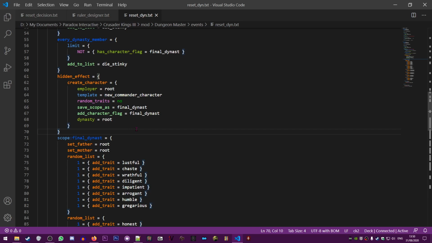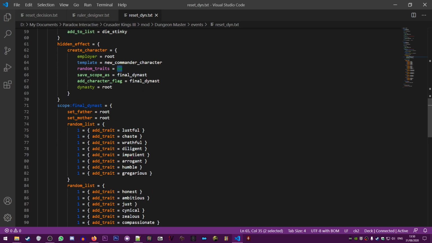It's going to be really, really helpful for total conversion mods that are creating, I don't know, a horde of Daedra, for example, a bunch of dragons in Game of Thrones. You just do dragon template. Makes it a lot more simple. You don't have to limit certain traits from certain characters spawning in. Quite useful. Random traits in this situation are set to no because, of course, you're going to customize it. There are certain random traits added, as you'll see down here.